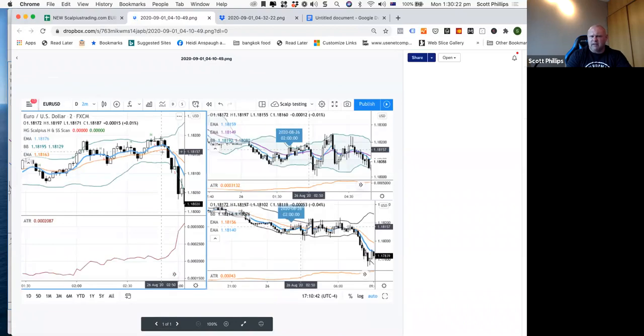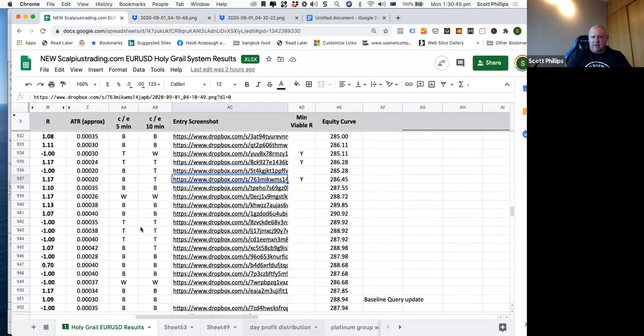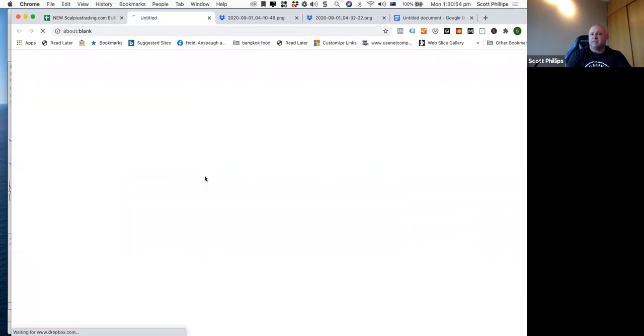Okay, here's a better example. The 10-minute is clearly trending down. The 5-minute, we've touched the upper Bollinger. So in effect, this is a trend following setup on the 5-minute, and a bigger target is appropriate. And you can see here, if we had gone for this for a 2R target instead of a 1R target, it would have made it in easily. And this happens enough of the time, not every time, but enough of the time that it's a very, very good deal to do. So let's look at another one, this time trending.